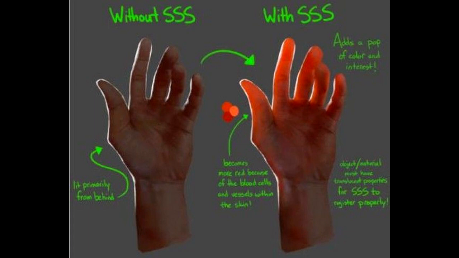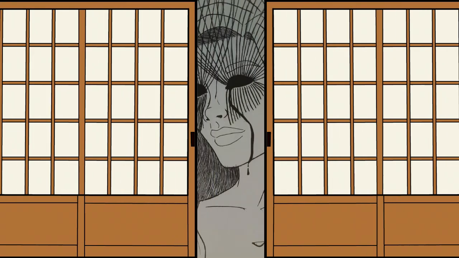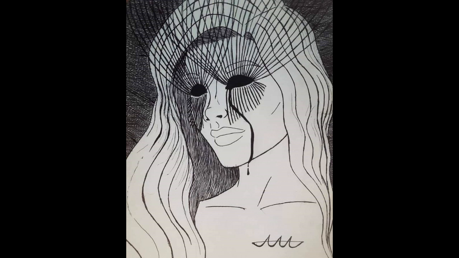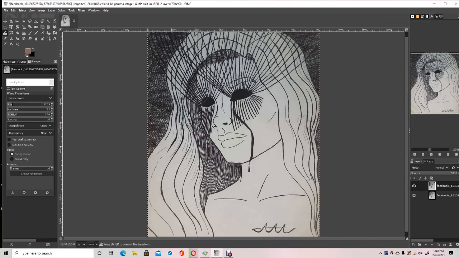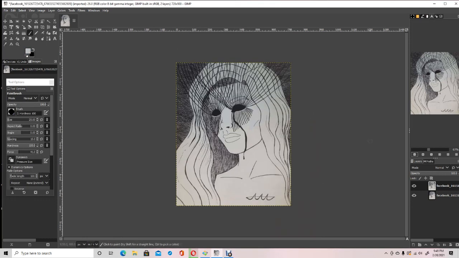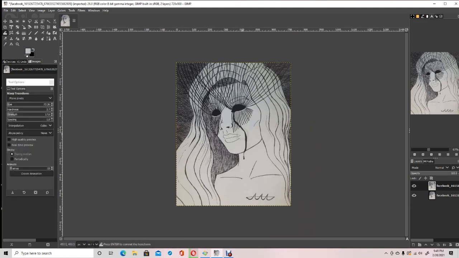Next up is Chamber of Lines, and here we have a pen and ink Nightmare Lady. Now this is an older piece from him, and you can really see how far he's come. The first issue I have with this piece is structure. The lips are a bit big, so is the jaw. Also, when drawing women, you want to use less lines on the nose, since lines masculinize and age the face.